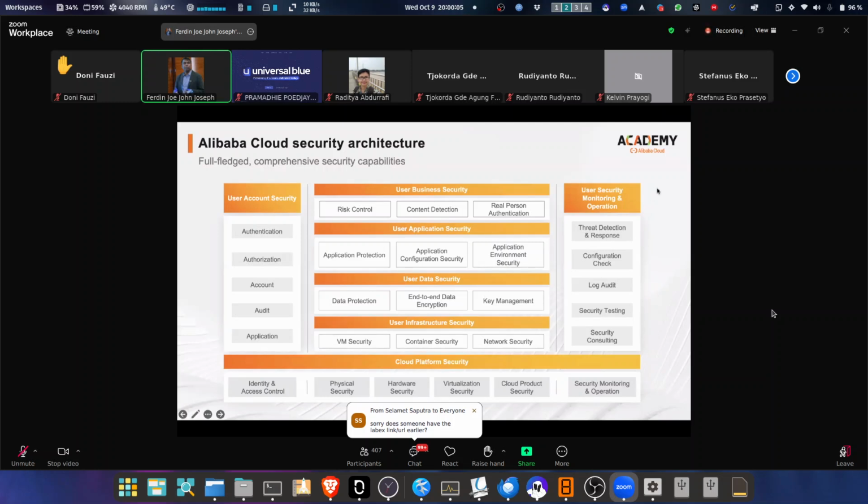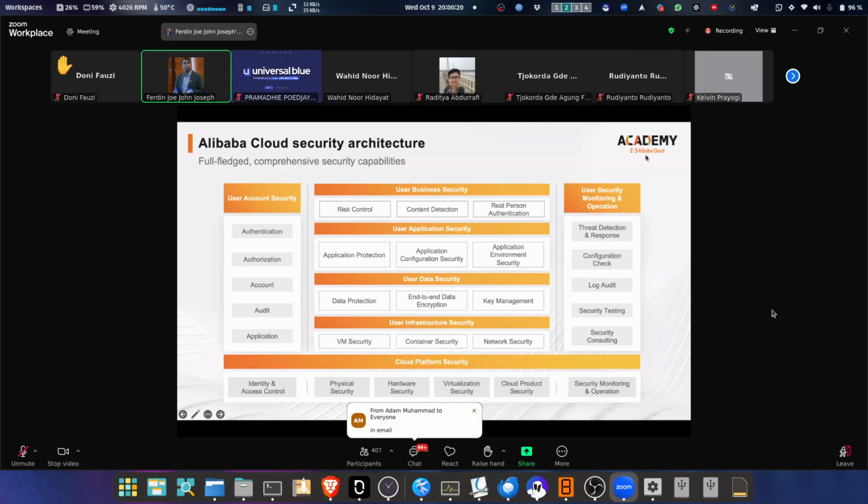And then we have the configuration check, log audit, security testing, and security consulting. And then we have various security parameters for user business security, user application security, user data security and infrastructure security. These are all the responsibility of the end user, but still Alibaba Cloud provides the services to manage that.